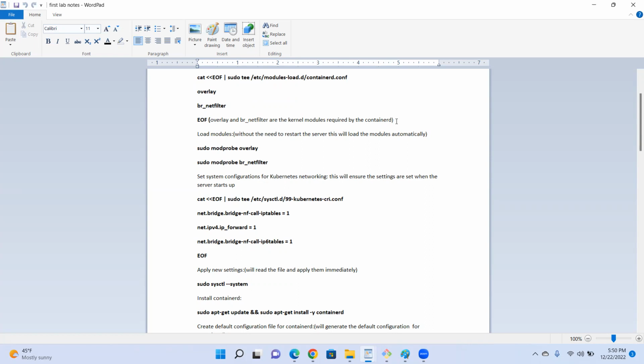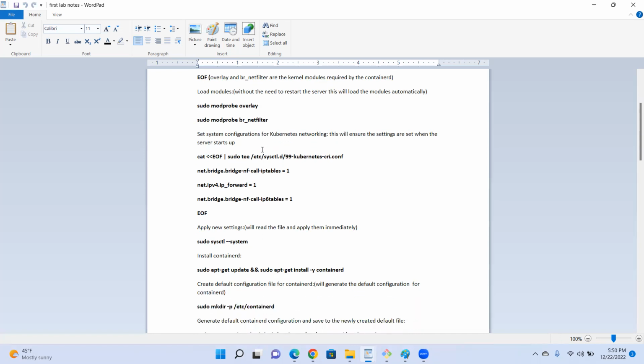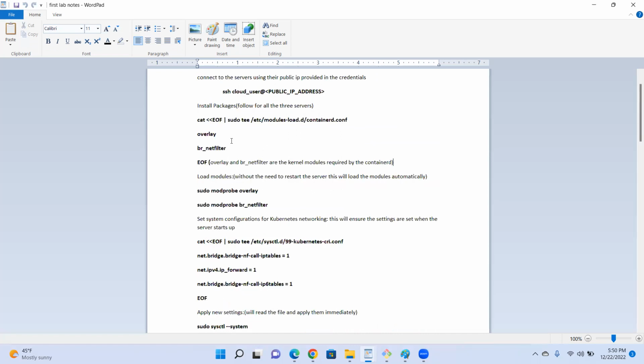Here we are using containerd as the runtime for the pods; we can also use Docker. When the configuration starts with EOF, it should end with EOF, and this will write the content into the file.